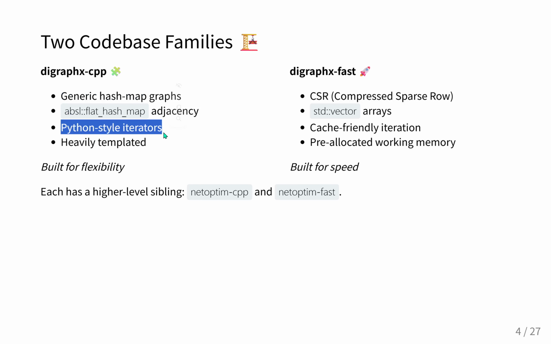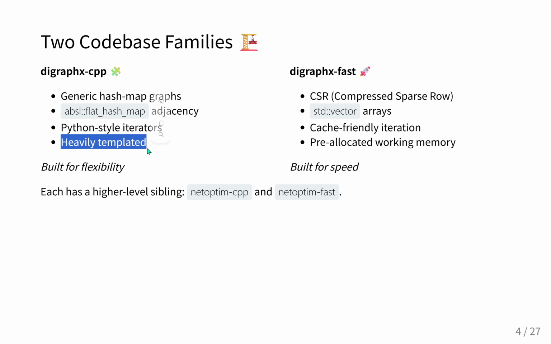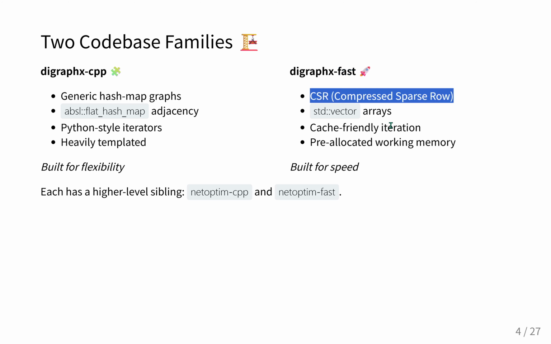But then we have the challenger, which is DiGraphFast. And this one basically strips away all that developer comfort. Oh, entirely. It's built purely for speed using a CSR format, which stands for compressed sparse row. Okay, let's unpack this. Because understanding the physical layout of these two structures is critical for you to grasp the benchmark. It really is the whole ball game.